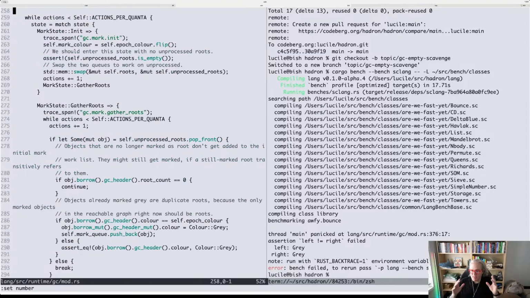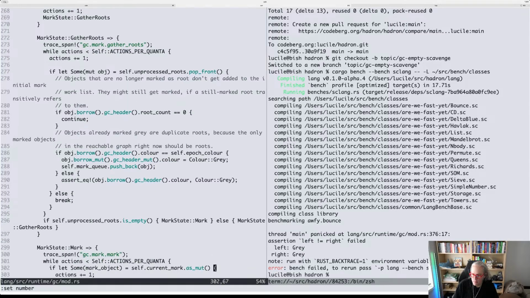So live objects is supposed to be the list of everything that we have, that we know about, every piece of memory that we've allocated, because we aren't doing zone allocations right now. And so it's supposed to be everything.